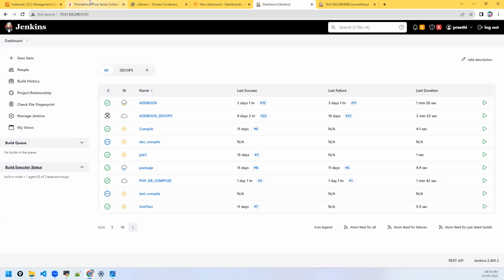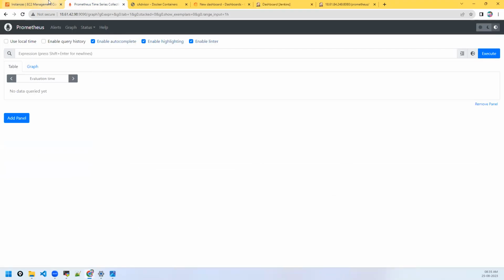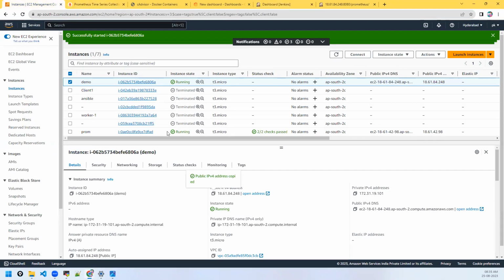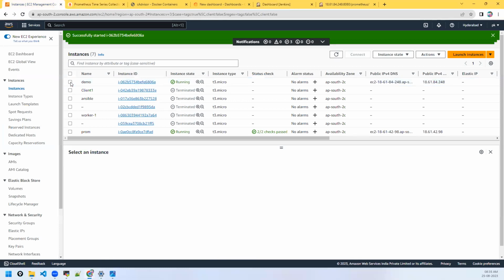So this is about monitoring Prometheus and the containers. We can also monitor another Linux server, like there might be another EC2 instance or a remote Linux server. Your Prometheus has to monitor it. How to do that, and how to install a plugin, those things we shall see in the next class.